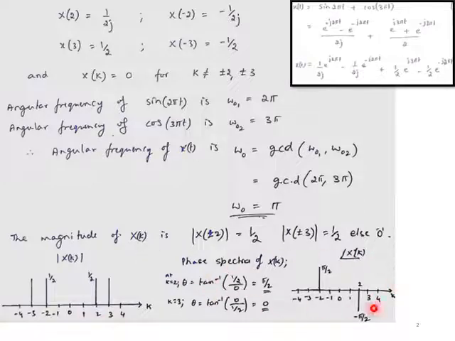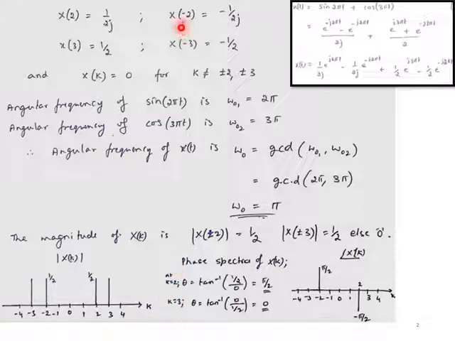Similarly, to produce the phase spectra, when k equals 2, that is x of 2, what should be the phase value? Theta equals tan inverse of the imaginary value, that is half in the numerator, divided by the real value of this term, which is 0. Half divided by 0 is infinite. Tan inverse at infinity should be pi by 2. When k equals 3, this is a real value. So theta equals tan inverse of imaginary, which is 0, over real value half. 0 by half is 0 itself. Tan inverse of 0 is 0. So the angle is 0 when k equals 3.